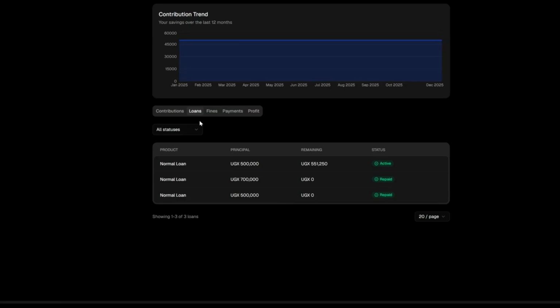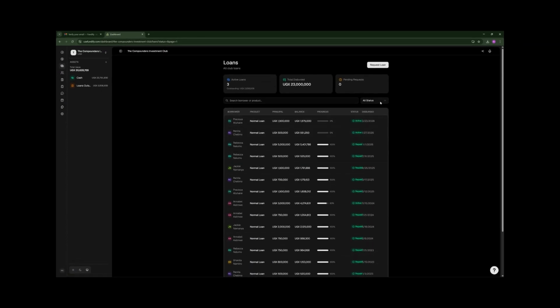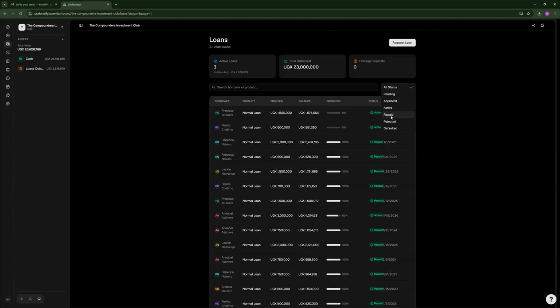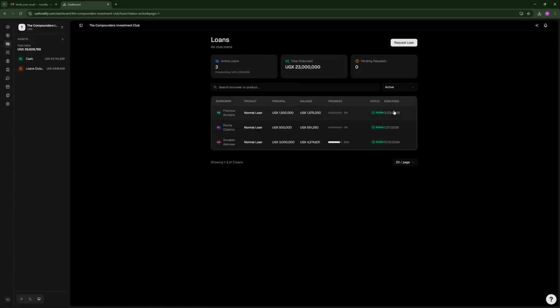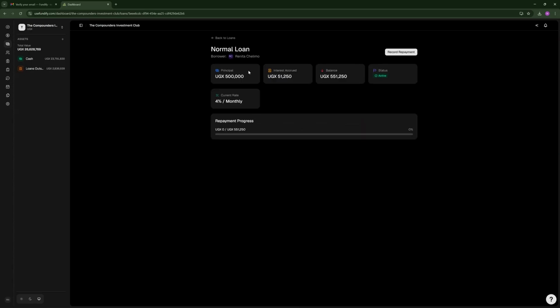And loans, she has 3 loans, 2 have been repaid and 1 is active. So if we want to see the summary of a loan, we can, let me go to the active loans, and that's Renita. And so it shows that she has a principal of 500,000, she has accrued interest of 51,250, and she has a balance of this in total.